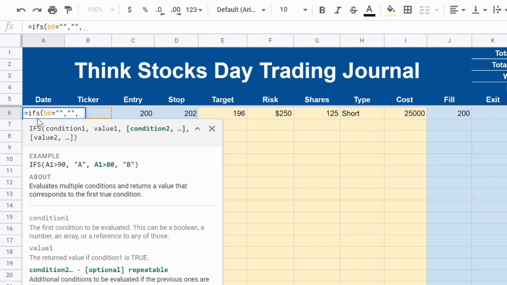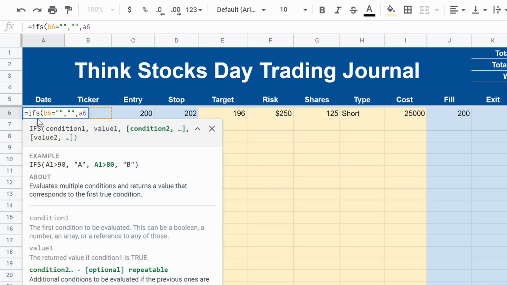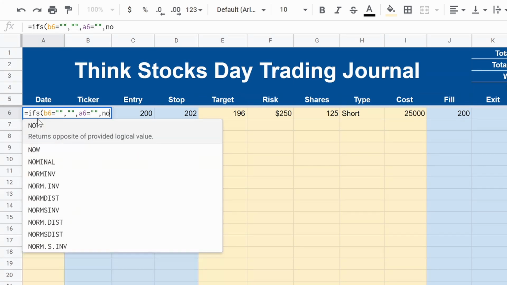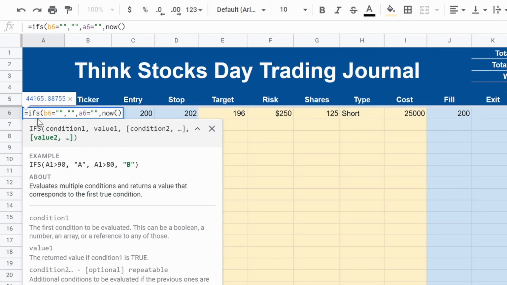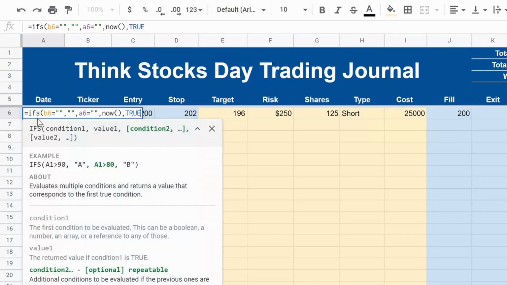If it's not, then we want A6, because that's the cell we're in, to equal blank, comma, now, open parentheses, close parentheses, comma, true, comma, A6.